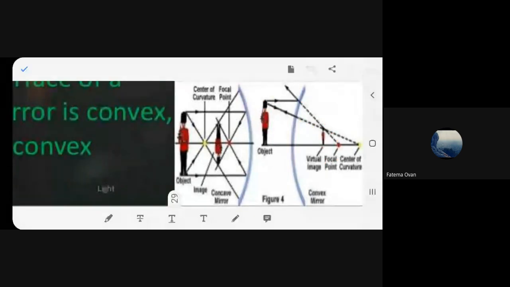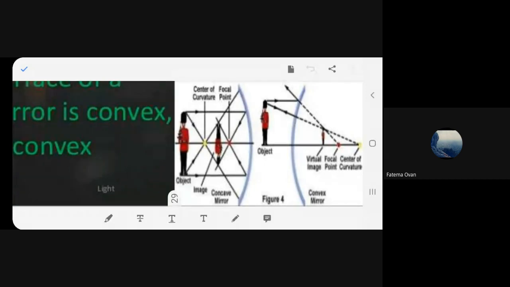Now what image do you get? Ma'am, what is meant by focal? That I will tell you when we proceed, when we go one by one. I just wanted you to understand that these are the terminologies we are going to use. I will teach you everything in detail, but just understand that you are hearing what is focal length, what is center of curvature. What is behind the mirror? What is in front of the mirror? What is inverted? What is erect? What is diminished? What is enlarged, magnified? I'm just making you understand all these terminologies. Detailing, I will do it later. Is it clear? Okay, ma'am.